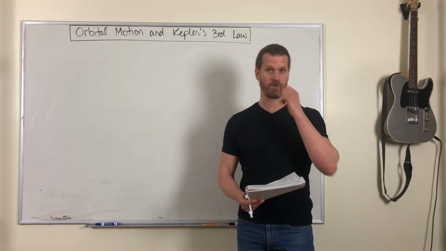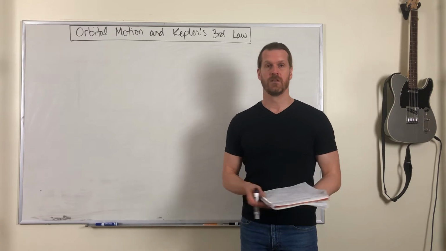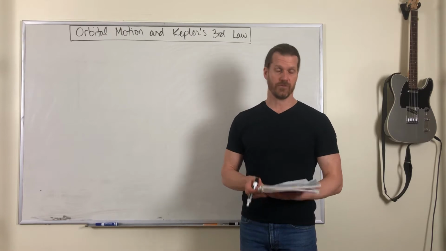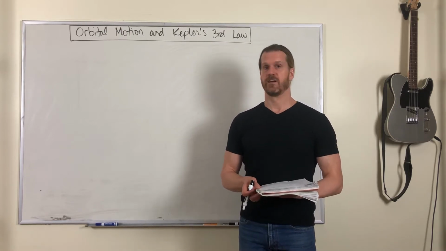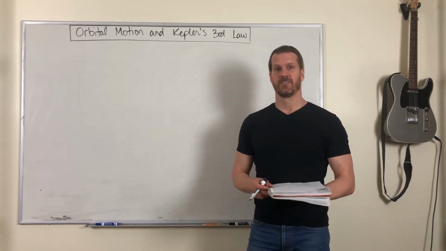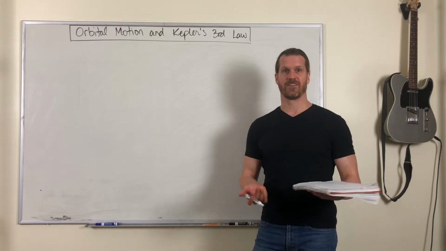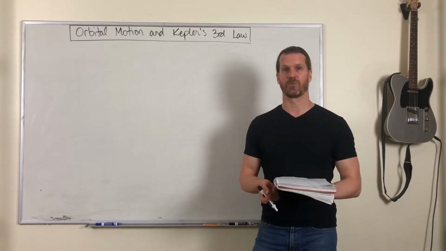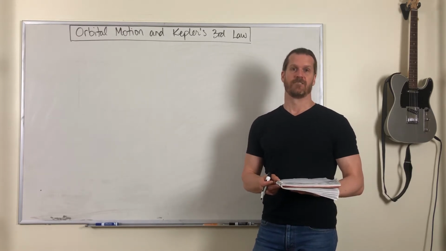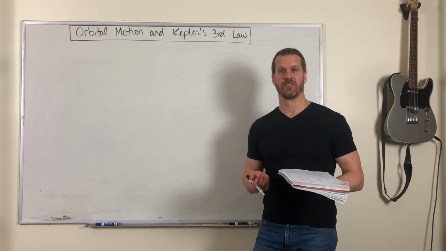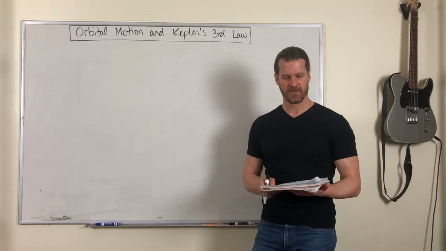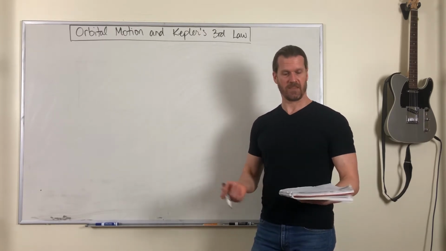But we can understand what's going on in circular orbits using just the tools we've learned in Physics 6, namely Newton's second law, Newton's law of universal gravitation, and the expression for centripetal acceleration. And with that, we'll be able to analyze the motion of the moon in its orbit around the Earth. We'll be able to study satellites, and I think this is kind of a culmination of all the cool stuff that we've learned in the mechanics portion of Physics 6. So let's see how all this works.